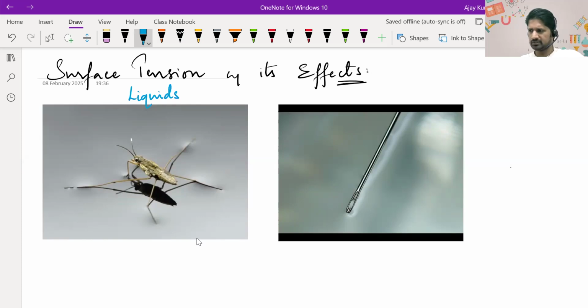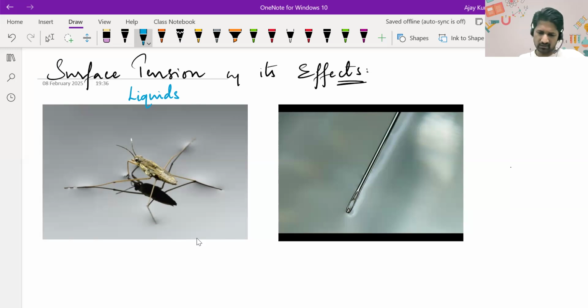You may also have observed that a thread can float maybe. Even a metal wire, if it is light enough, can float on water. What I mean by light enough is, metal is obviously denser than water. For example, steel is denser than water. A ball made of steel will definitely sink into water. But if you take a thin wire made of steel and gently place it on the surface of water, you can find it floating. So these happen due to surface tension.